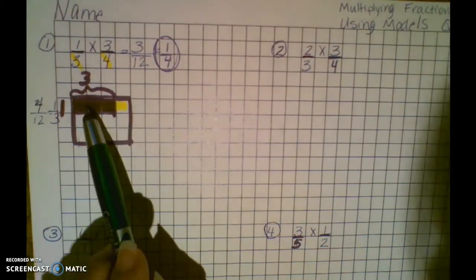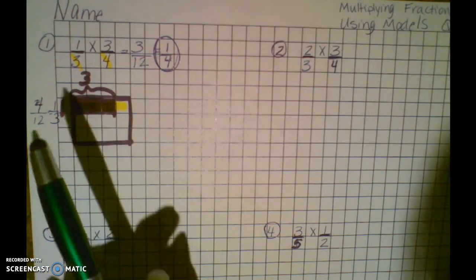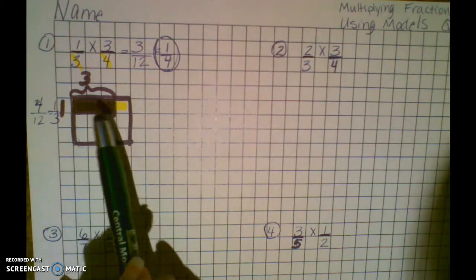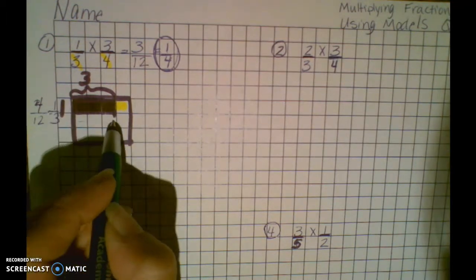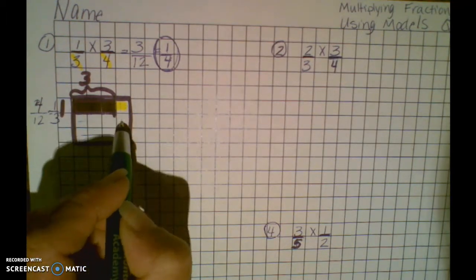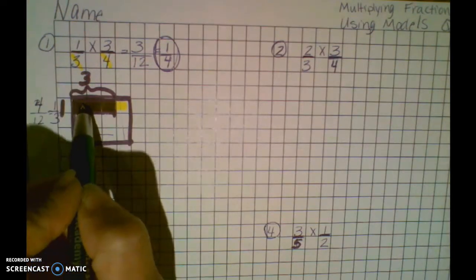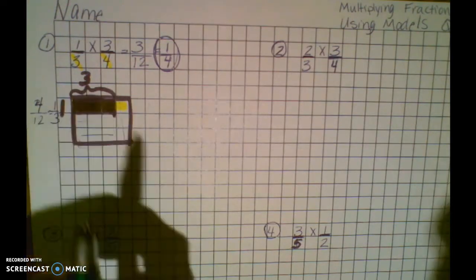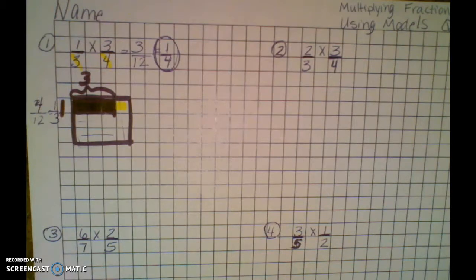Now let's look at that. How many times can I take 3? Oh, I've taken it 1. Here's a second group of 3, a third group of 3, a fourth group of 3. So I have taken 1 out of 4 groups of 3, so 1/4. All right, so let's move on and let's look at the next one.